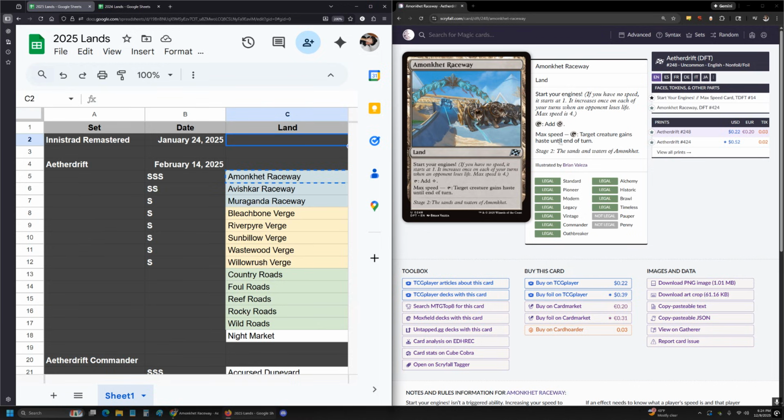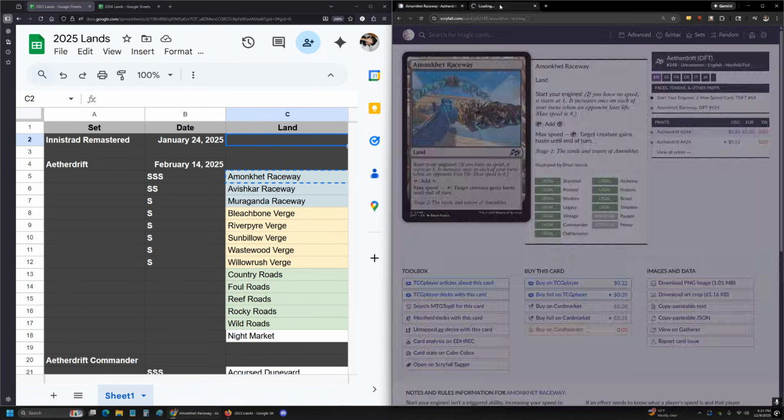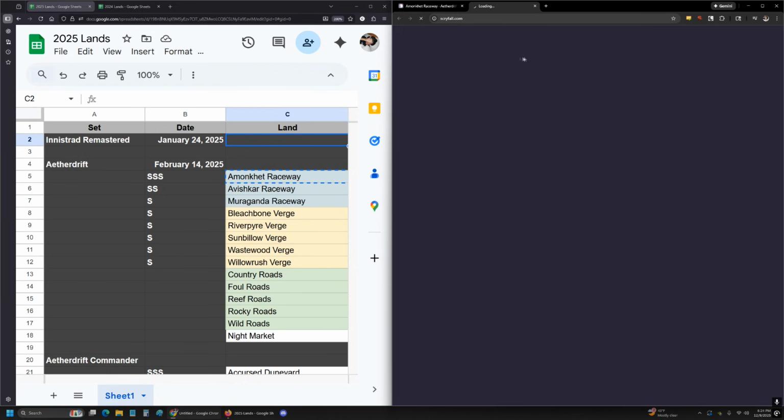Green actually does on some auras. But yeah, that's really good to be able to get max speed. Of course, it takes roughly 3 or 4 turns for this to go online, like a perfect scenario where you're dropping this on turn 1 maybe. But still, a colorless land that can give haste. The only other one that can do that pretty consistently and without exerting itself.